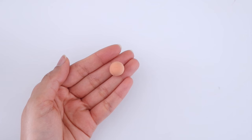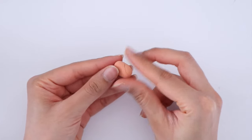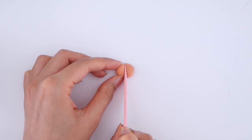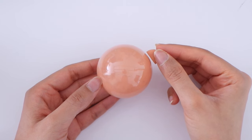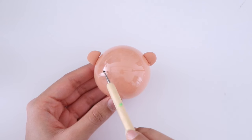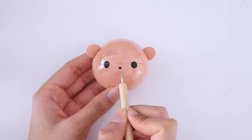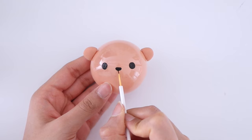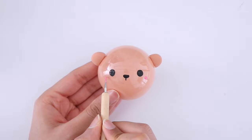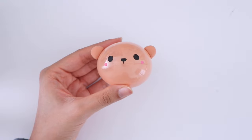You can decorate this however you like. I decided to make a bear, so using some air dry clay, I'm making the ears, and then using acrylic paint, I'm going to add the face. And here is the nano tape bubble all done.